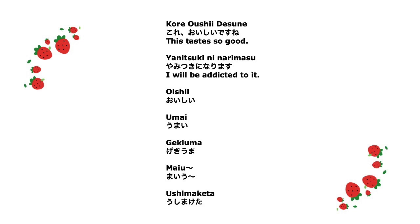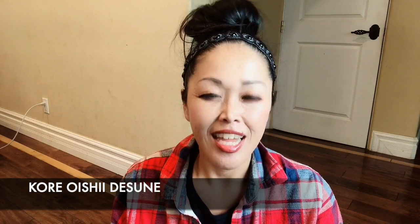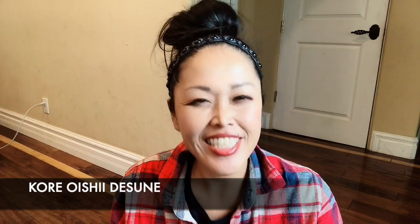Japanese lesson. One expression a day. Today's expression is the expression of yumminess. Express how delicious it is. So when somebody serves dinner or food, you say, これ美味しいですね. これ is this dish. 美味しい is delicious. So これ美味しいですね means this food, this dish is so delicious.